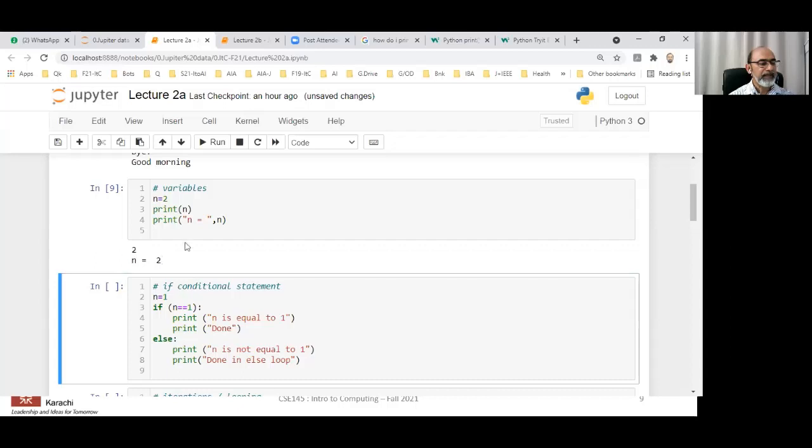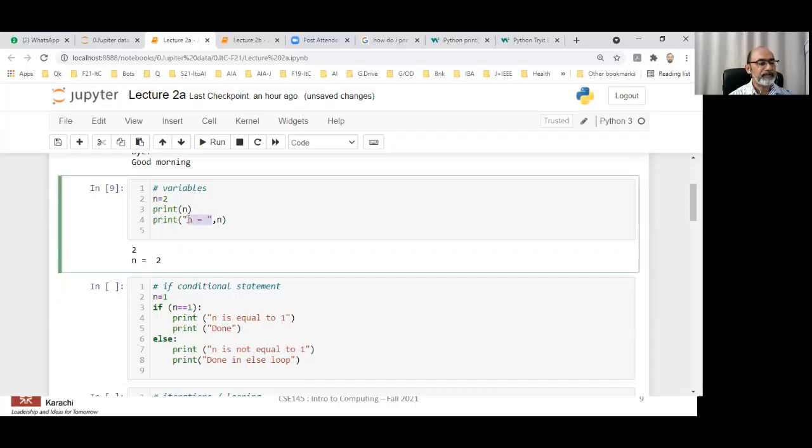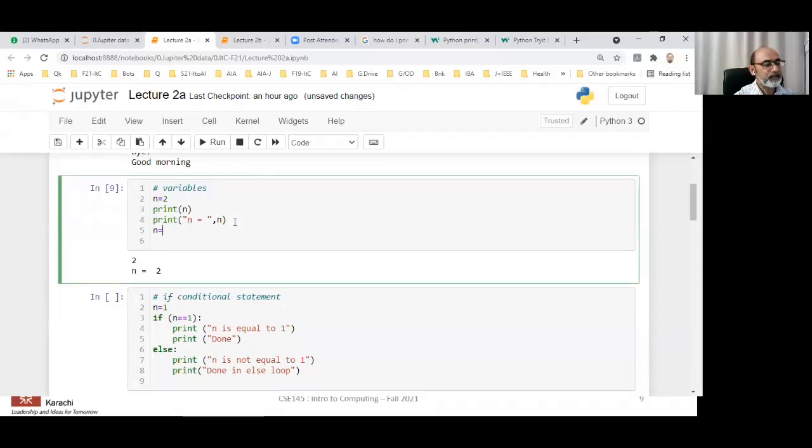the number 2. And when you said print, inside parentheses, inside the quotation marks, it printed this out as it was, and then it printed the number n, okay? So now, for example, if I say n is equal to 3.